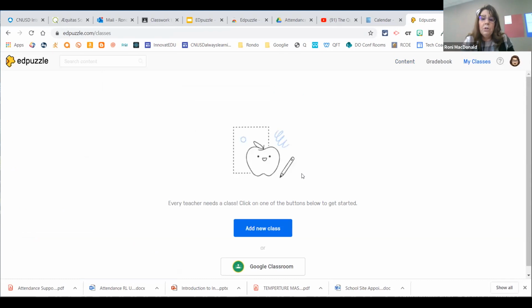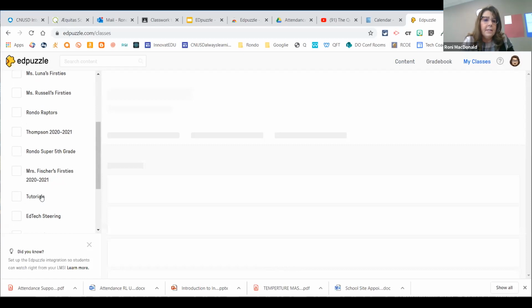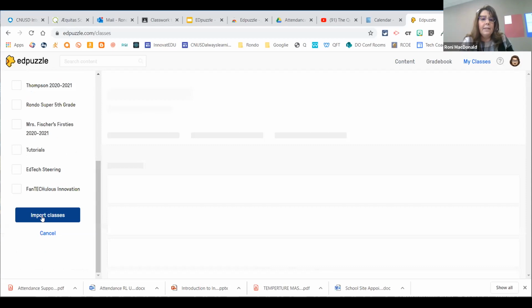So to add your new class, just click on Google Classroom. On the left, it'll show all of your classes. So pick your class that you want to add. And then at the very bottom, it'll say import class or import classes.